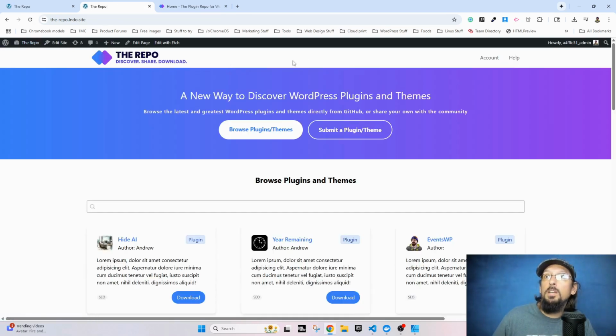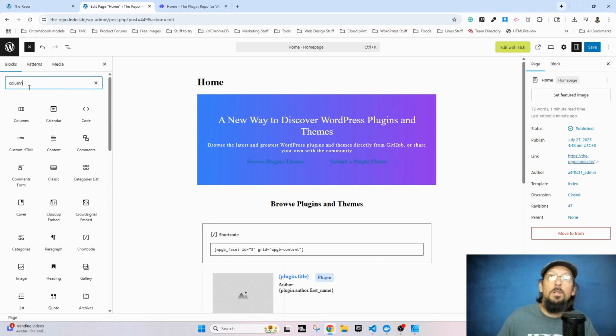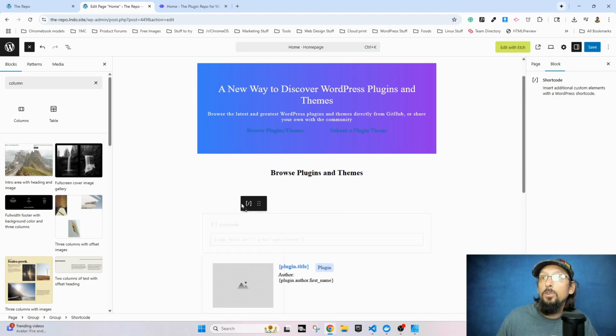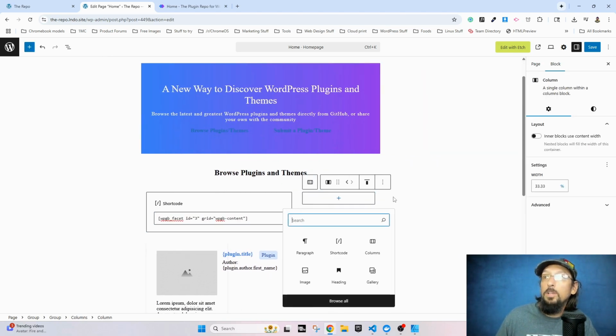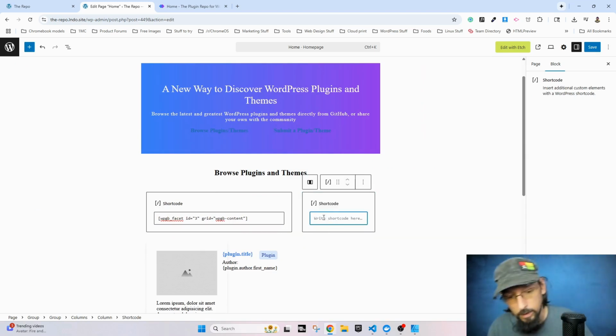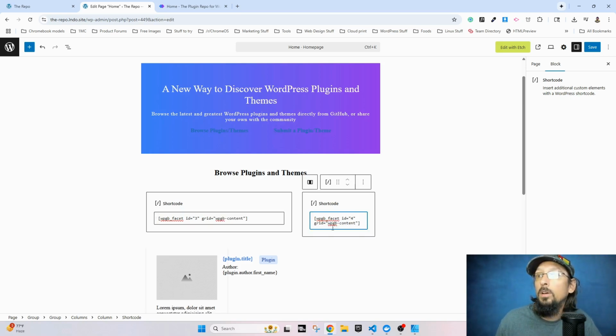So we'll go back to our main page and we'll edit it in the block editor again. I'm going to throw in some columns. Just going to drag this in here. We'll choose this, and I'll drag our shortcode up there. And then over here, I'll add another shortcode, and put this in there. So you can see the other one was ID 3, this one is ID 4, and then we just need to grab this same thing right here and put it in right here. And that should be all we have to do because we already did this stuff in Etch.